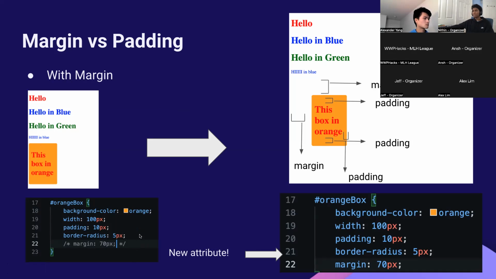So this margin attribute is creating some space. It's adding this margin. If you can see here, this is the margin, but this is the padding. It's within the box. But margin, on the other hand, is outside the box. So this is 0 margin, but this is 70 pixels of margin that you're getting, and that shifts the box outwards. Alex will explain further the difference between margin and padding, but for now, just know that padding is inside, margin is outside, and you can specify it inside of this.